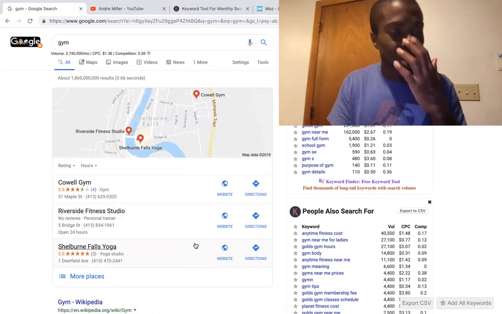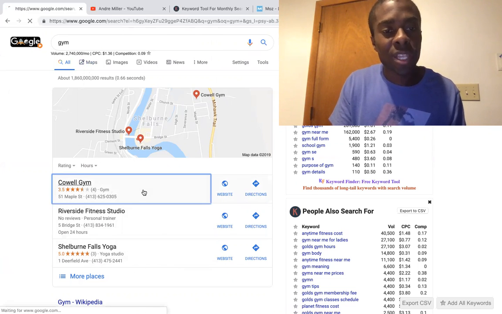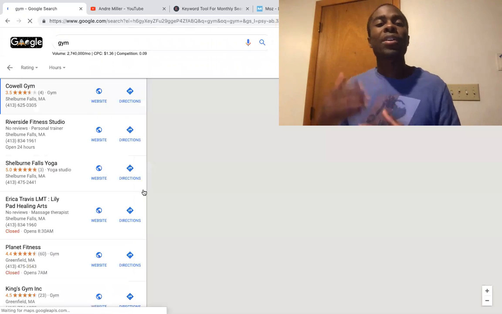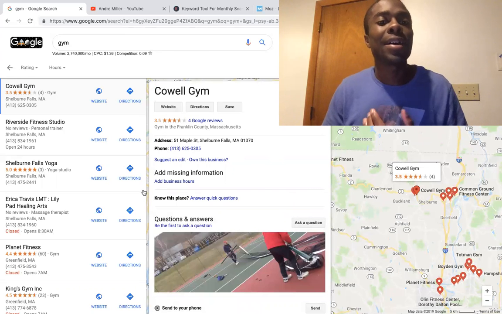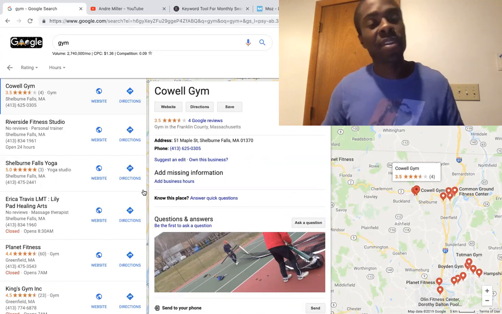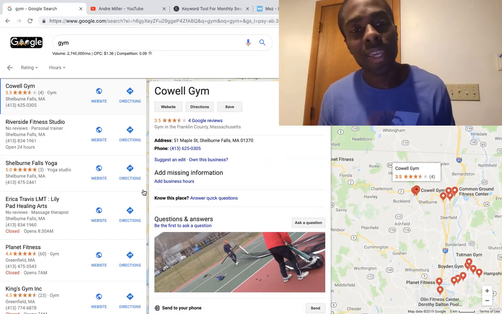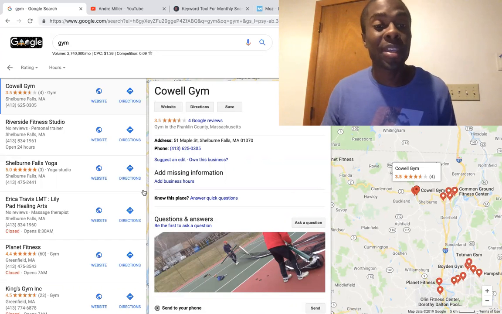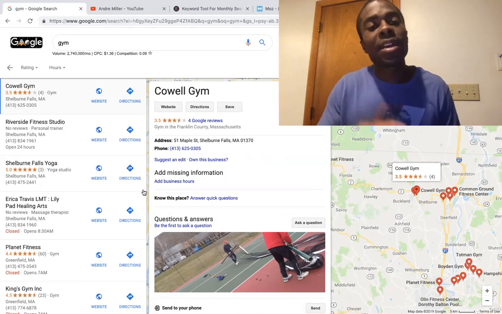So I just type in gym, and if you look right over here, we're going to be using Google Maps. If you click on here, what we're going to do is find businesses that literally do not get verified on Google. And if you're not verified and you don't have any verification, guess what? Chances are that these businesses will get ranked down, or they will probably get shut down out of Google. They're not just going to boot them off, but slowly, one by one, that's what they're going to do.